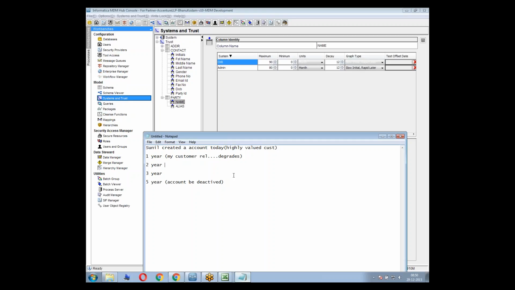So what I'm trying to say with this example is, if no transaction happens to a certain record, then with time the customer relationship degrades, or you can say the value of the customer degrades.